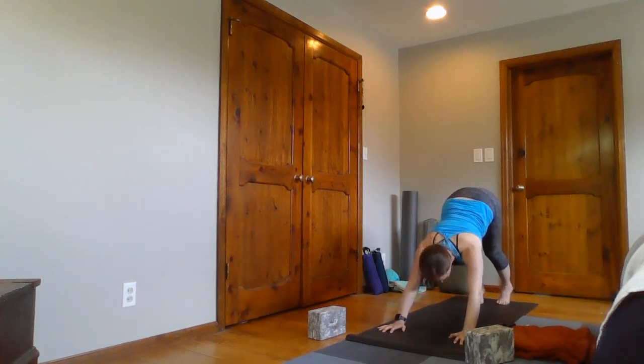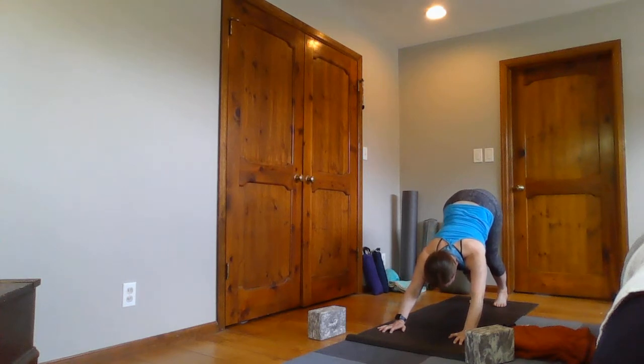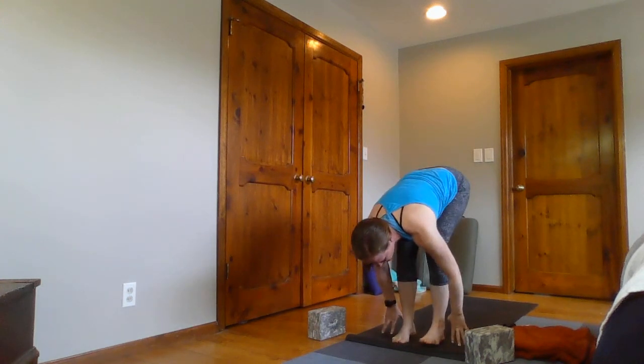Inhale, now lift your chest up. And exhale, push all the way back into your down dog. Pause, come a little forward, rotate upper arm bones, and then shift back. Knees bent, tilt sitting bones up. And then walk your way forward. Take as many steps as you need to come forward into your forward fold.